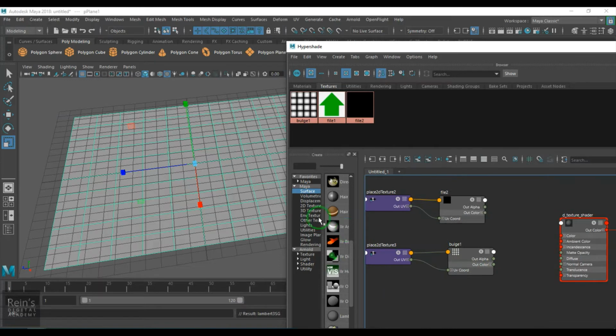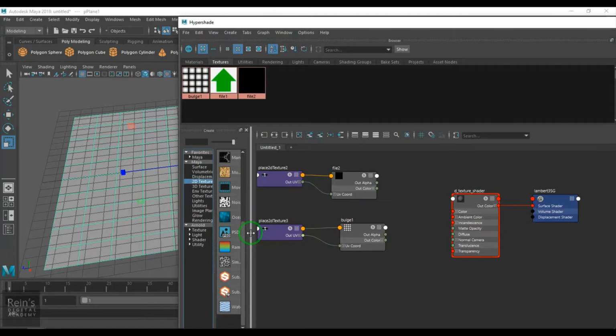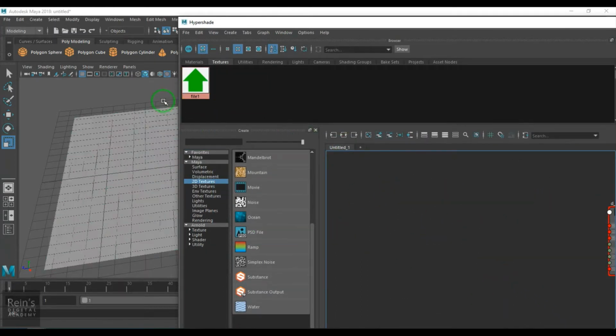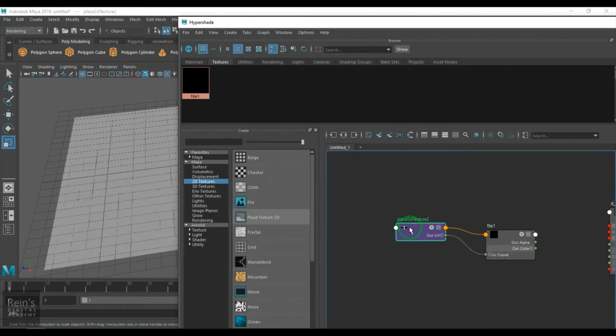Now we have different 2D textures here. I can delete all of them and then create freshly new one. So I take any of these nodes, I get this place 2D texture.